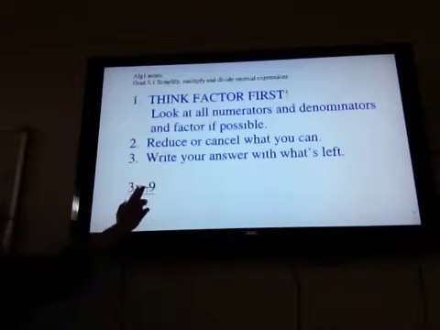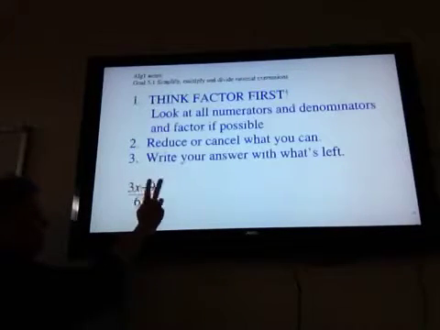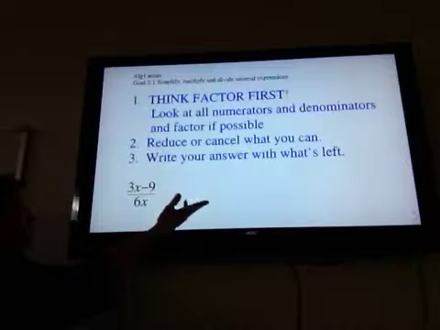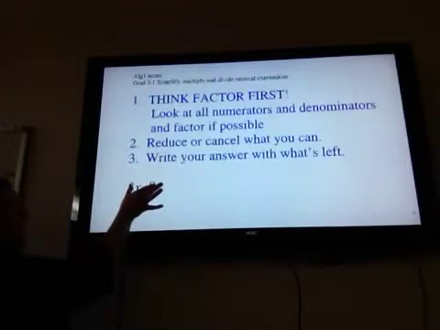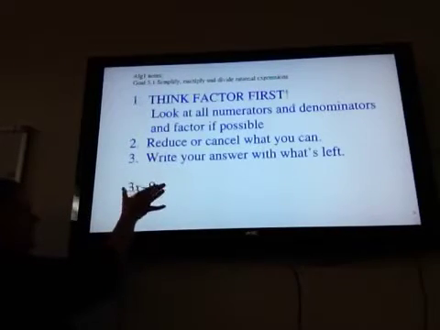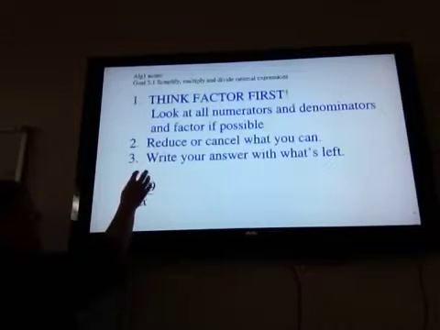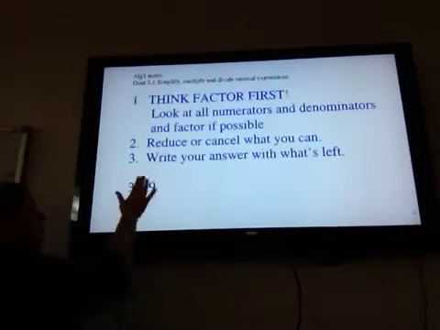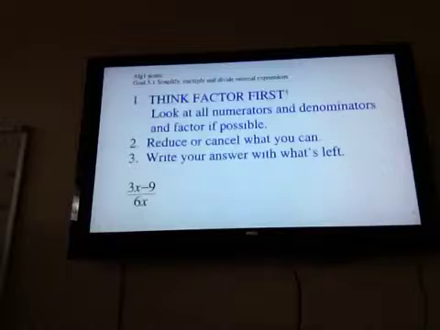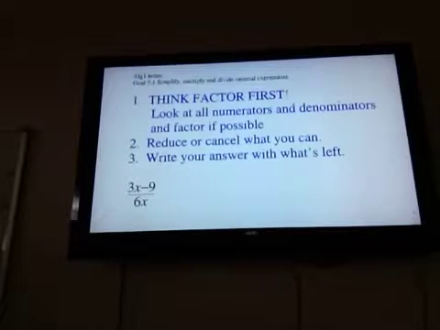When you see a sign between two things or three things or four things, whatever, it's usually two or three, this is stuck together. This is one piece, one unit. And I can't take away part of that unit, part of that group. Never ever. You can take away a whole group, but not part of a group. Okay? So as I said, in bold, capital, with an exclamation point, you have to think factor first.